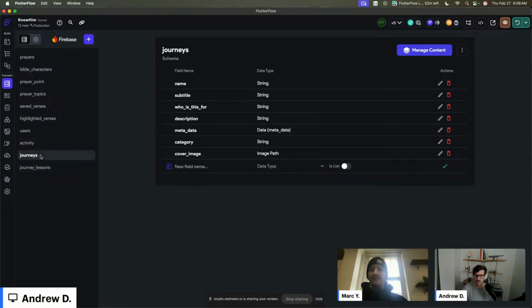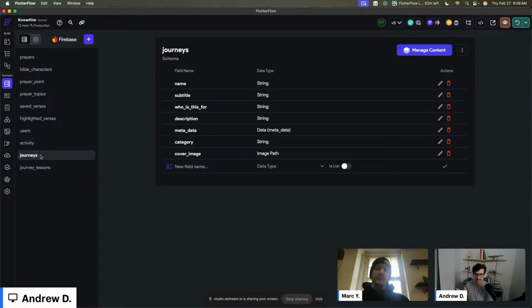So we have journeys, and essentially what we're creating, guys, is a learning management system in FlutterFlow. We're creating content, and that content will have lessons associated with it. So a journey is like a course. I explained it to Mark using No Code UI as the base. On my platform, No Code UI, I have courses, Firebase Basics, Get Started, FlutterFlow 101. That's a course, and then there are lessons in there.